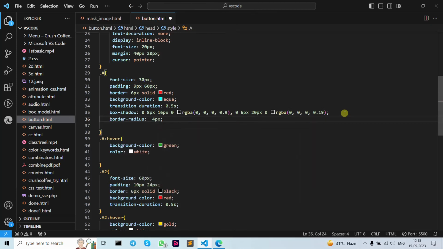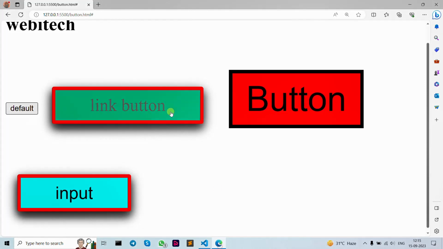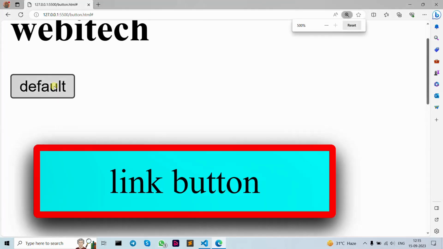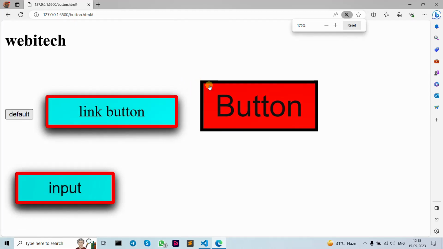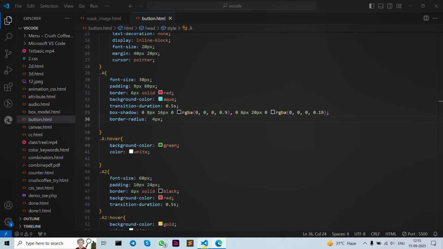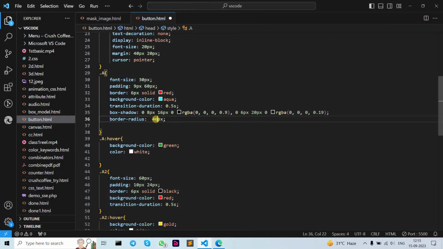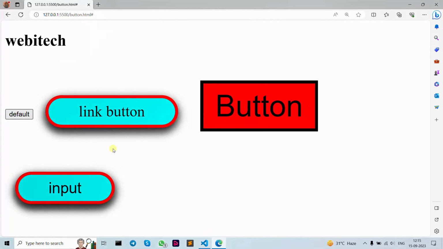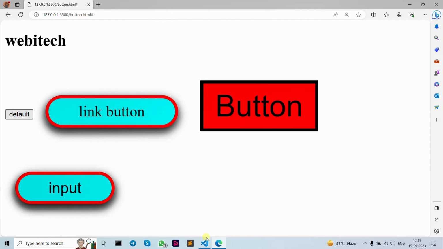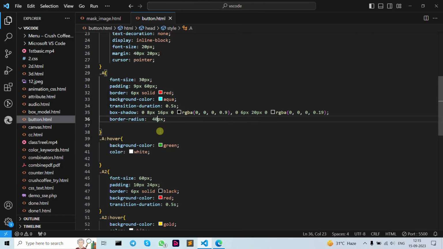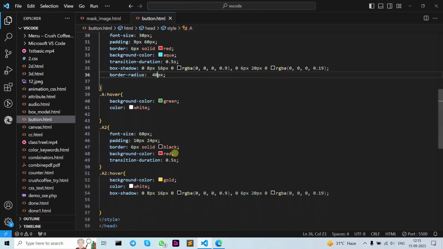Let's take an example of 4 pixel. As you can see, it slightly changed here, and here it is not changed by default. So let's see how it looks in 40 pixel. As you can see, it becomes rounded. If you want, let's also change the A2.